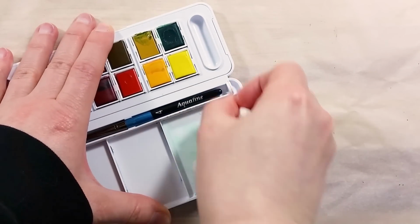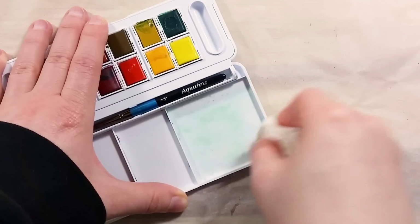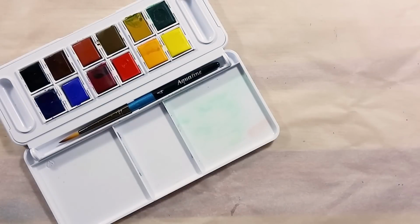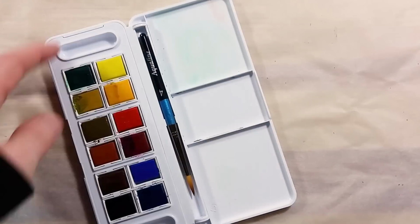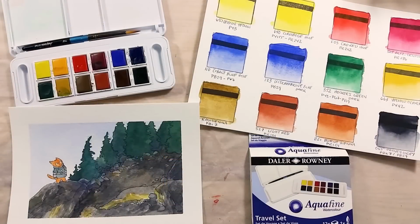So what's my overall take in a nutshell? This is a very good, very affordable little travel set that is well worth the expense. It's a little over $10 on Jackson's. That's the only place so far that I've been able to find this set. You can also get replacement pans on Jackson's for a few dollars per pan. The colors are strong and you know what you're getting, as they don't hide their pigment information. I will definitely be recommending this set to anyone who is looking for good, inexpensive paints.